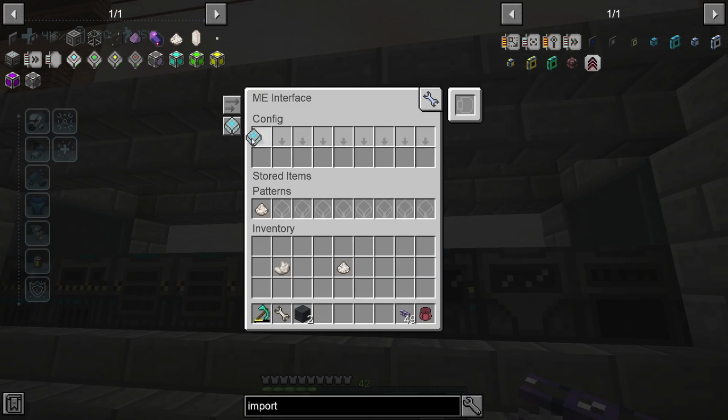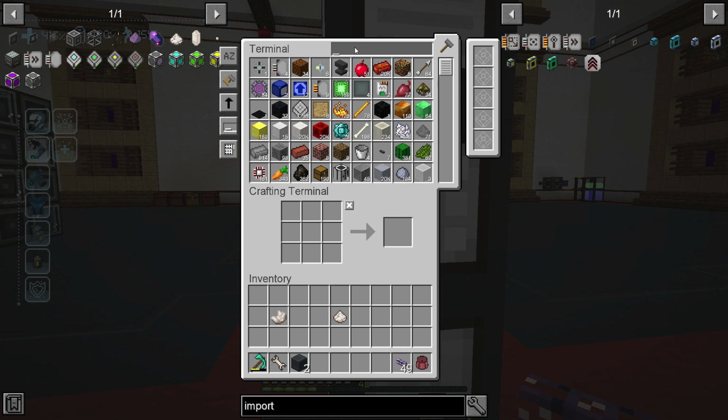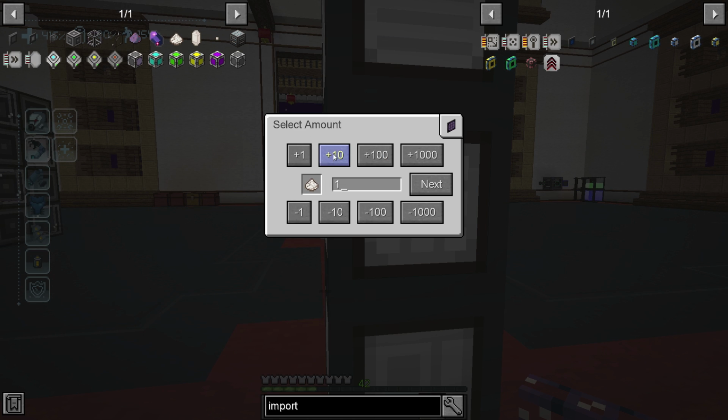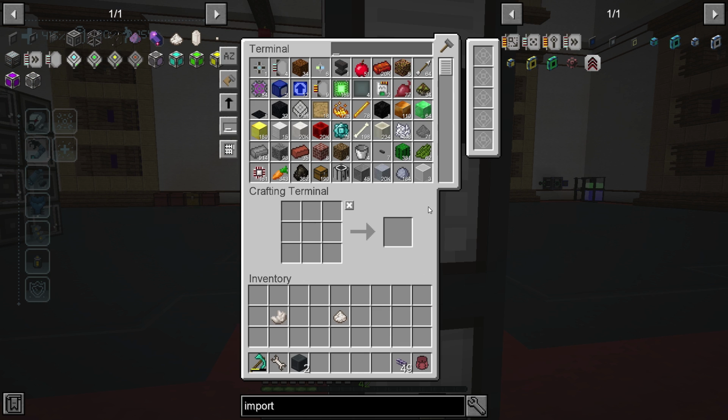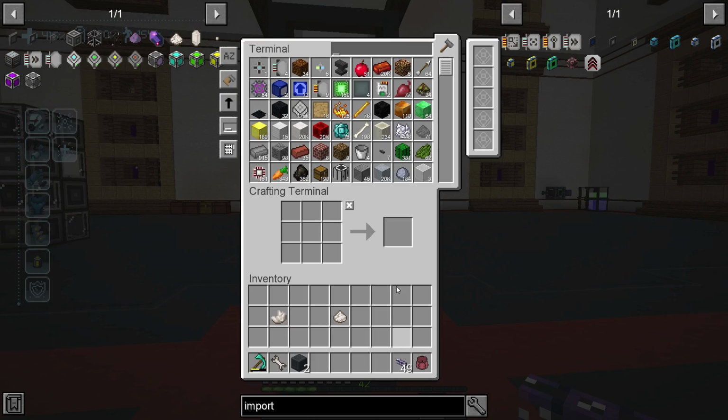And we should be able to automate those recipes really easy now. I mean, just straight up auto-craft them. So if I want crushed quartz now, I go to quartz, go there, shift and middle click, tell it to make 10. Click start, watch it. There you go. It's being made. It's being imported. That is fully automated. And we can speed it up so it can pull those items out quicker later on. But right now, that's good enough. It can do that stuff. So that is the thing.